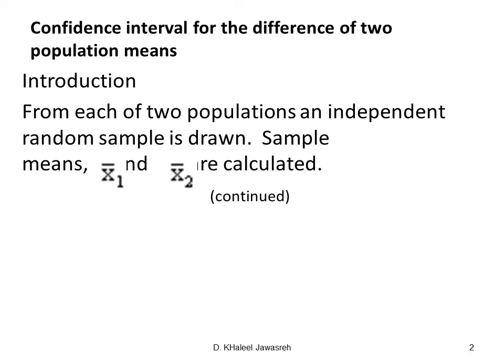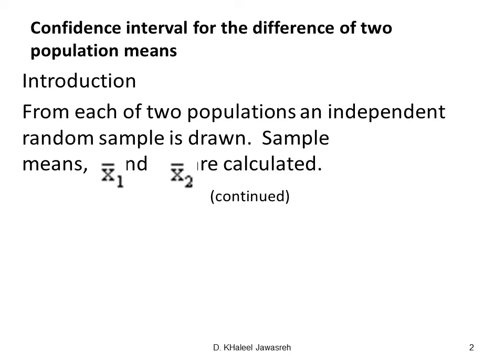Okay, now we will go directly to discuss something related to the confidence interval for the differences of two population means. If you return back to the previous lecture, you can understand that we were dealing with just one population, and at that time we used the Z or T table by using the formula that has been used in the previous examples. We are dealing with a certain area below the curve, dealing with the 95% or 99% or 90%.